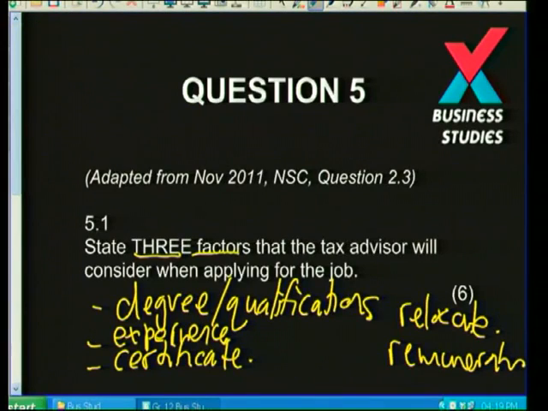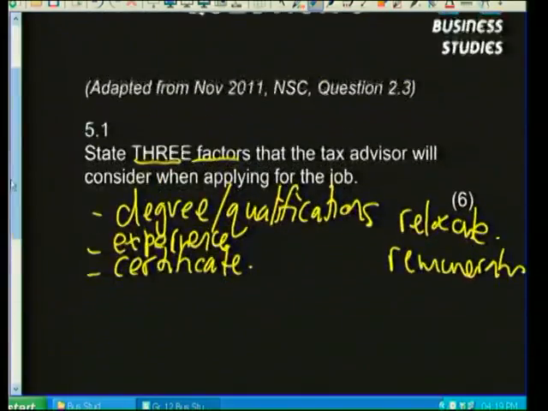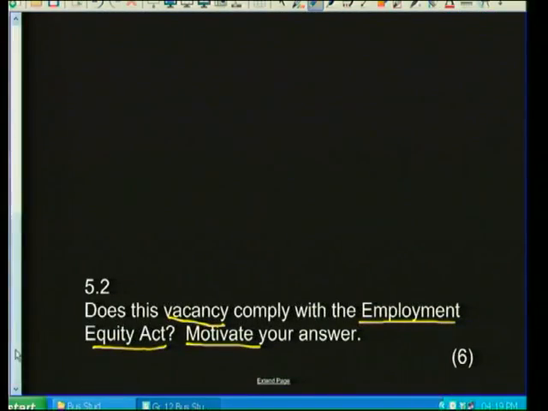So we can go back to the question and we can definitely say yes, right? That it definitely complies with the requirements of the Employment Equity Act, and you can refer to the advertisement where it stipulates clearly that they don't discriminate on the basis of race or gender, and that they take inclusivity very seriously. So you can take it straight from that advertisement.